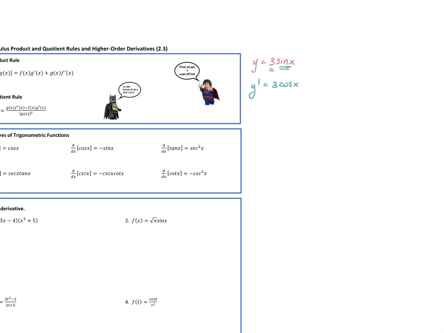Let me start back up here. So we would do the first times derivative of the second plus the second times derivative of the first. All of this goes to 0. We get 3 cosine of x, which is what we got. So that is why when you have a constant, you can just sort of take the constant out and then do the trig function. We also did it with e to the x, okay? We said if it was y equals 3e to the x, it's the same idea. We could do the first times the derivative of the second plus the second times the derivative of the first. That just goes to 0.